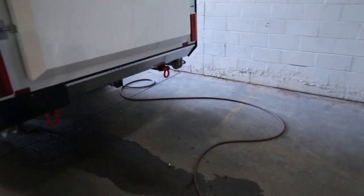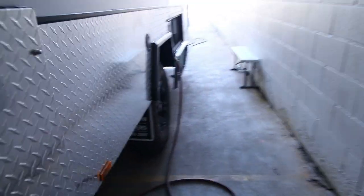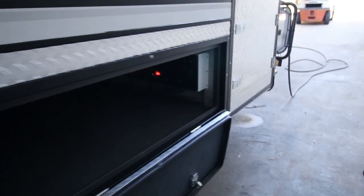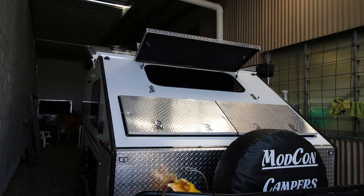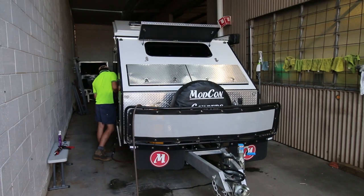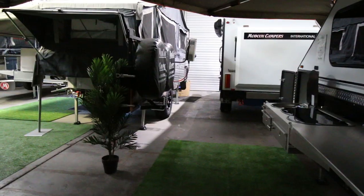Now the outside is the bay where we do the water test, but we also fill the water tanks, check the kitchen plumbing, check the shower plumbing if it's got one, and do the water test. We have two stages to the water test. We do a high pressure test on specific points that are known to have leaked in the past, and then we do a general long soak, so a volume test. Check all the doors, windows, and latches.